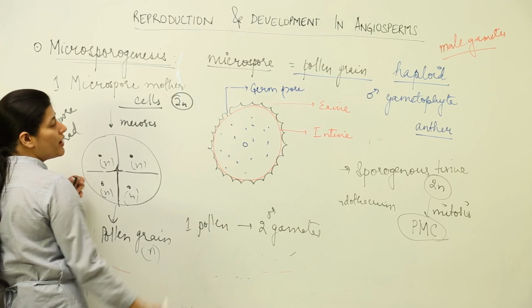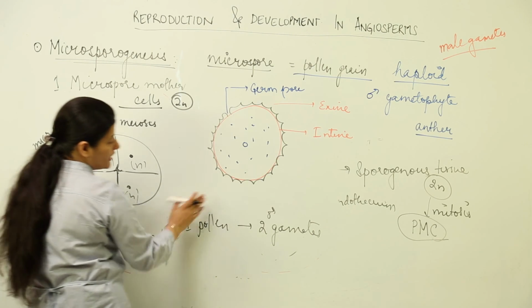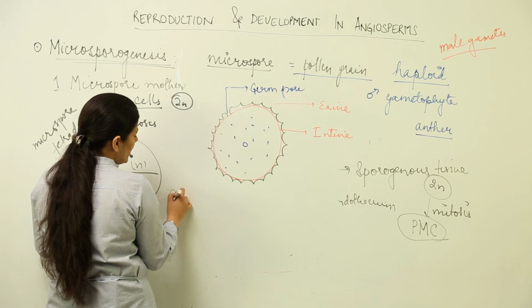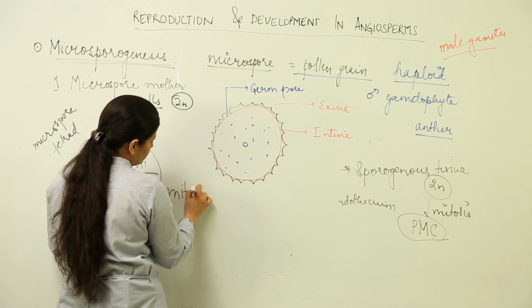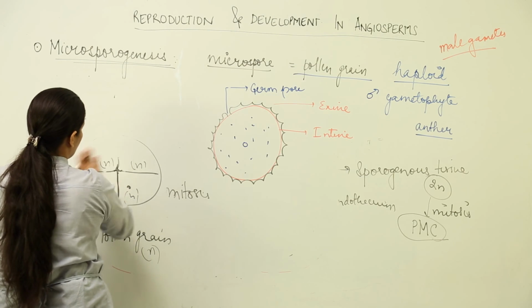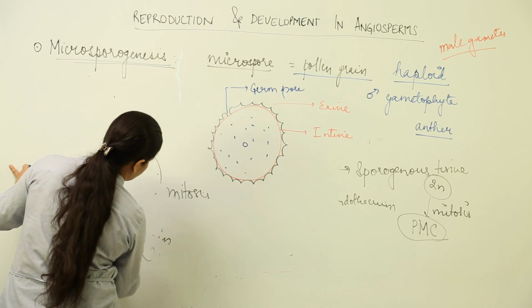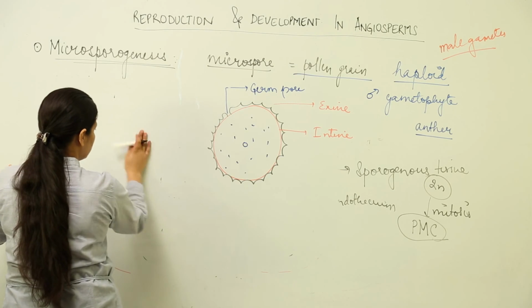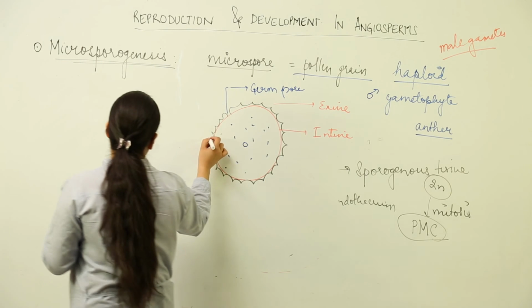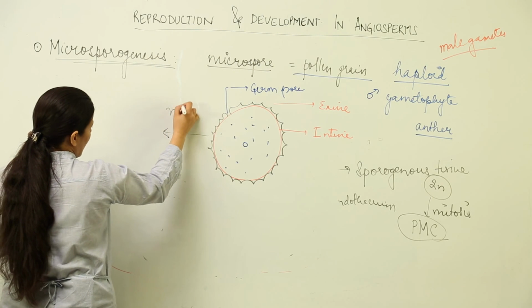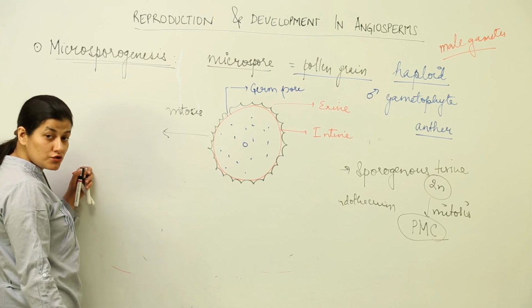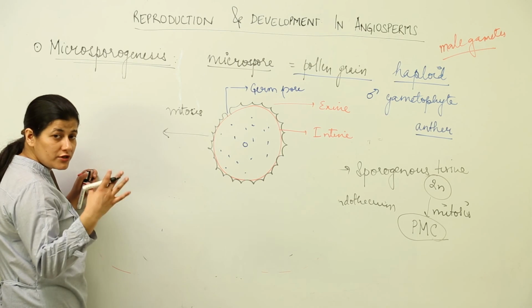Now, what is the remaining part of the process? This was the pollen grain that we had discussed. Now, this pollen grain has to undergo mitosis. I'm going to get rid of all this so that we have an idea what we are talking about. Now, what happens in this pollen grain is that it undergoes mitosis. As you know, mitosis results in the breaking of the nucleus into two and it forms two different nuclei.